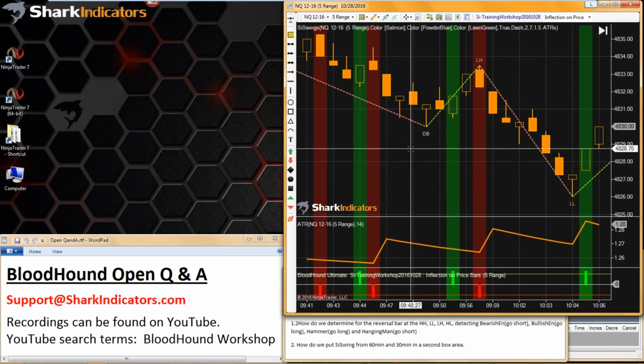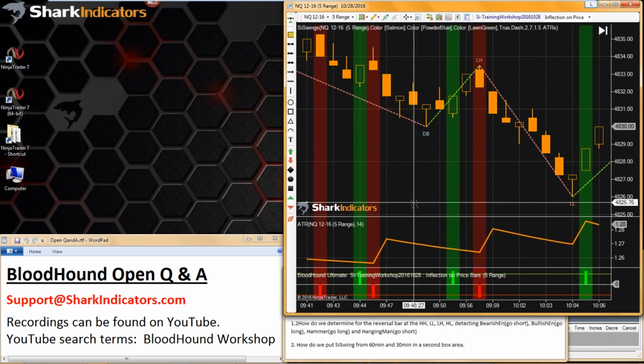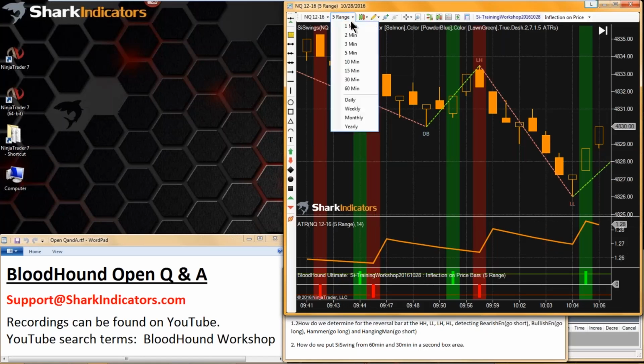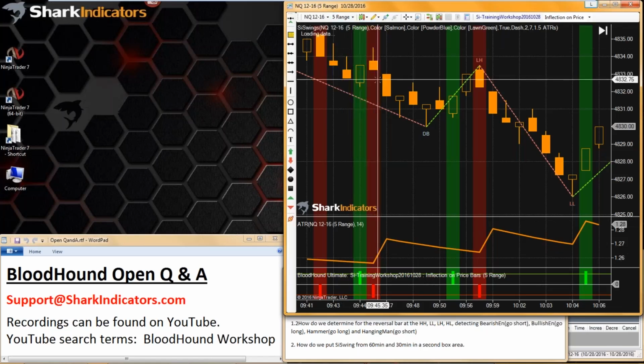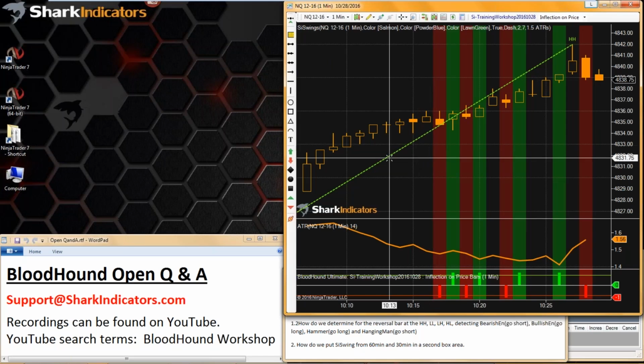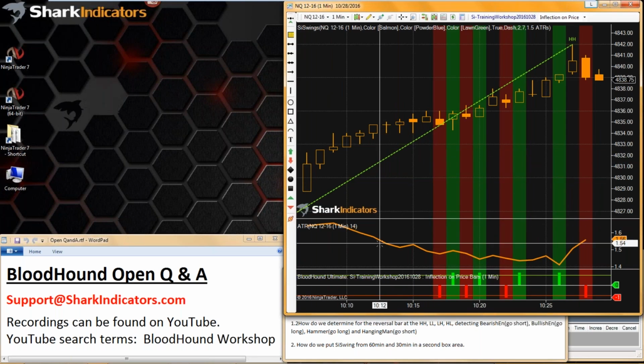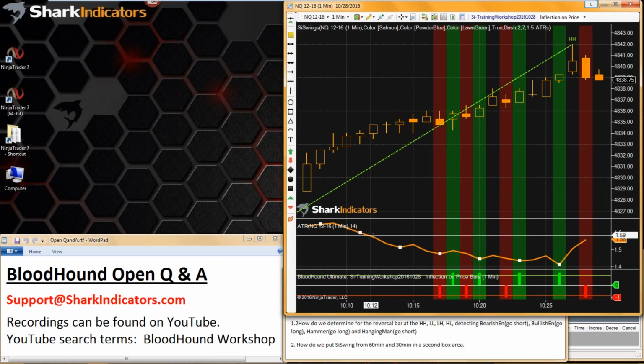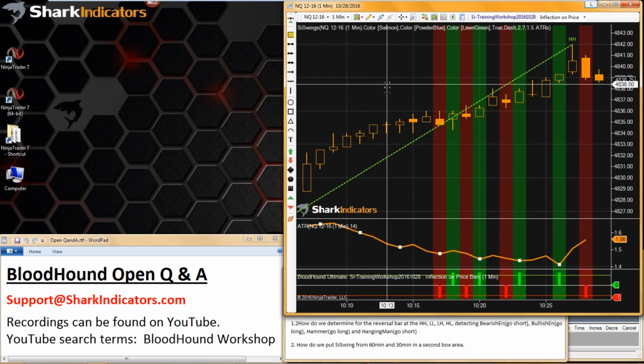And let's see, to properly use an ATR, range bars really don't use an ATR very well. You can see that the ATR is only ranging between 1.26 and 1.28. That's a very small range because range bars don't really have volatility. So let's switch it to minute bars. That'll get us some volatility, and now you can see the volatility as measured by the ATR. And this is a 14 period ATR.